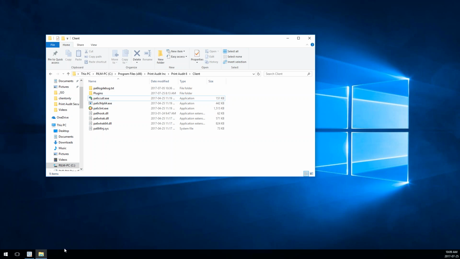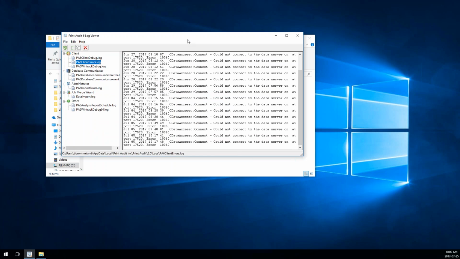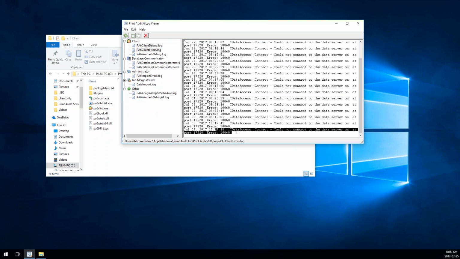And always, always, always, you do have the option of checking the logs. The errors log should give you a good indication. Like here, we have a timeout. Further analysis may require the debug or the WinTrack logs to be created, by just creating that pa6 debug.txt directory and rebooting the client. Then you can zip those and pass them to support if you can't determine from the log entries what the issue might be. So Log Viewer is a very helpful tool in determining what's going on in the environment there.